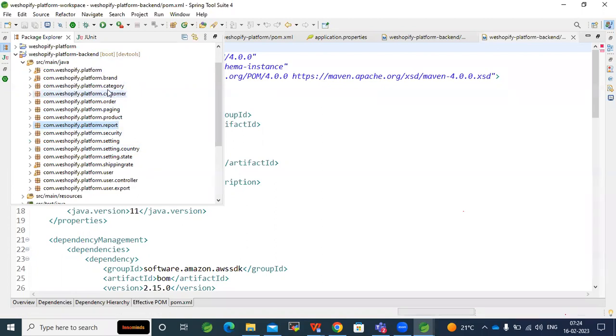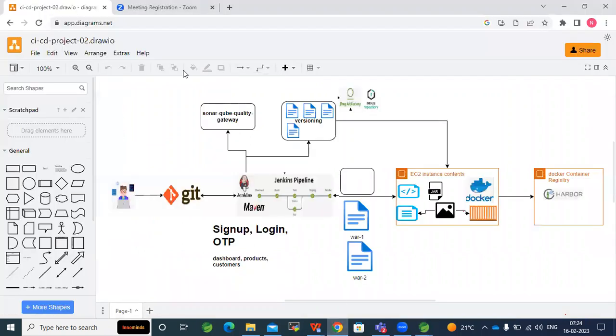All these modules are inside the single project and are bundled as part of the packaging of this application. That means when we build this application, we get the jar file, and in that jar file the brand, category, customer, order, product, and settings modules are all there.